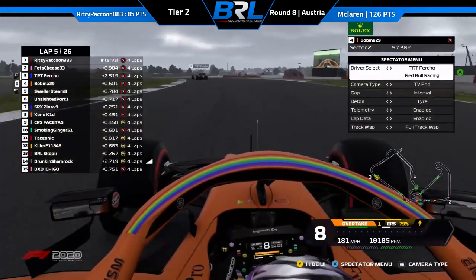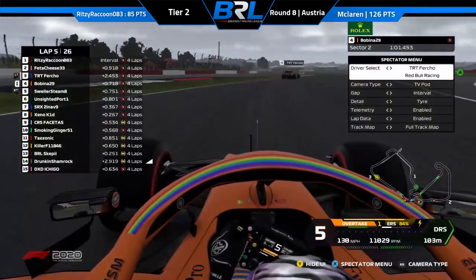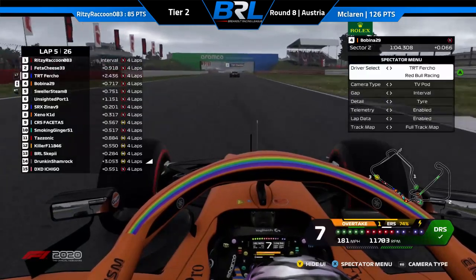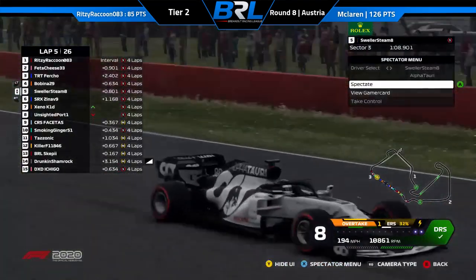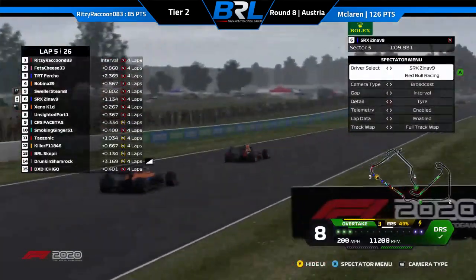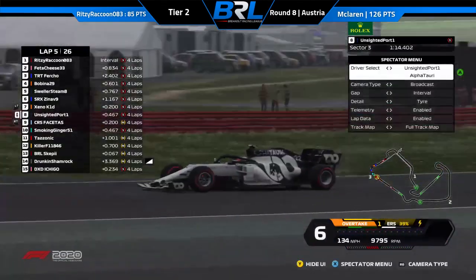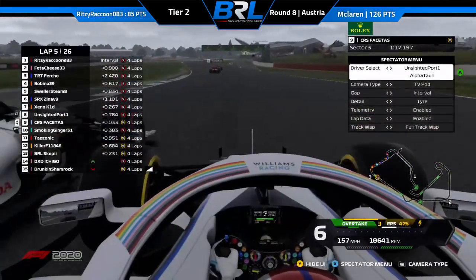He actually almost had a chance also in the Netherlands when he went on the bizarre strategy to go back on the mediums when the safety car came out, and took 3 laps. I think it was really close between him and P1, which was Luis, who has been dominating every race that he has joined. So, could this finally be the race that Ritzy breaks that streak?